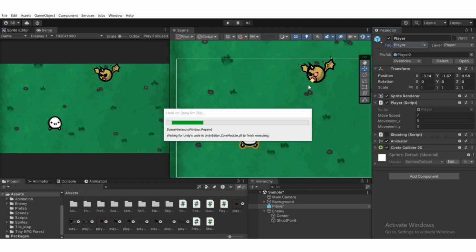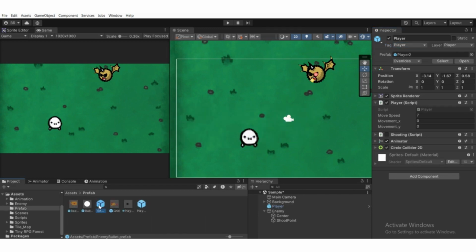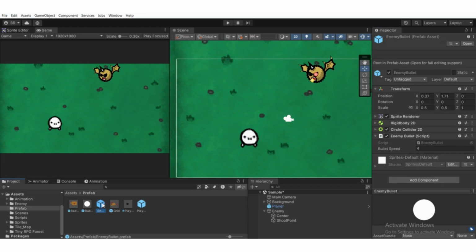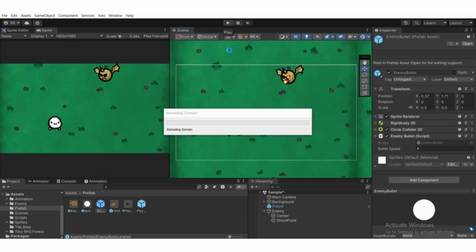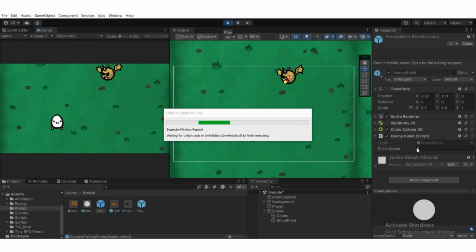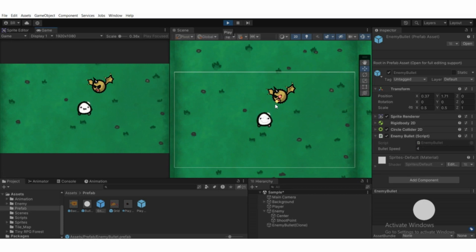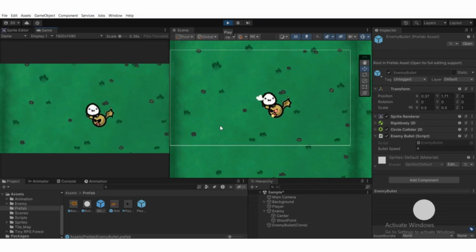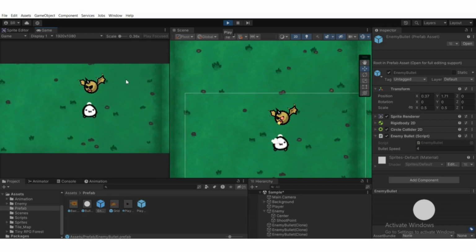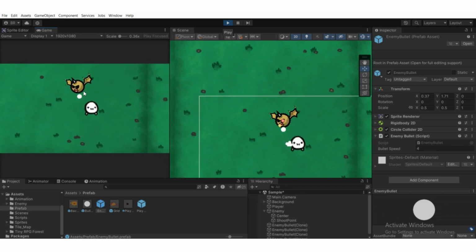As you know, we have attached this script to our enemy bullet. As you can see, the enemy bullet speed is set to 4 units by default, but you can change it. We're gonna hit the play button, and whenever that bullet is instantiated or respawned from that point, as you know, we have attached that script to that bullet, and that bullet will go towards the player position with this amount of speed. Whenever the enemy shoots out a bullet, the bullet is just targeting our player, as you can see.